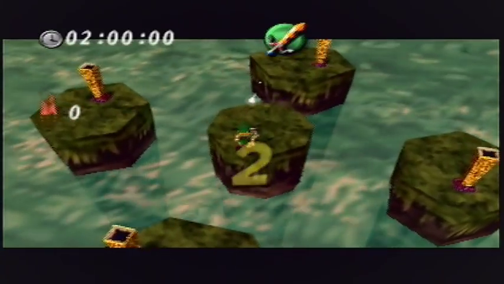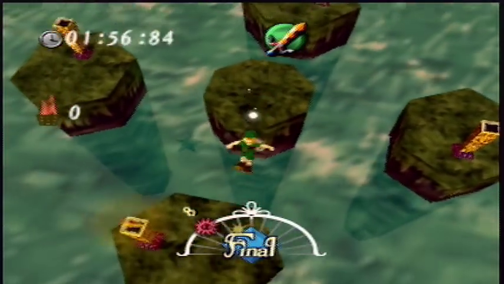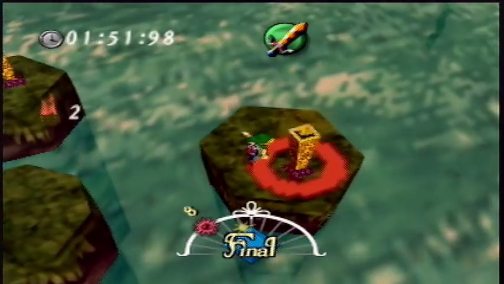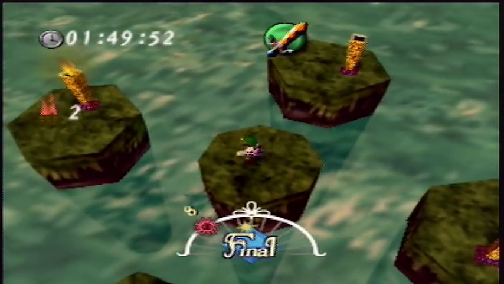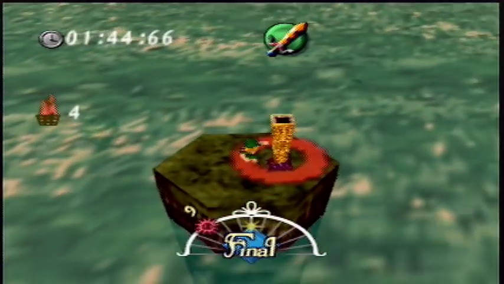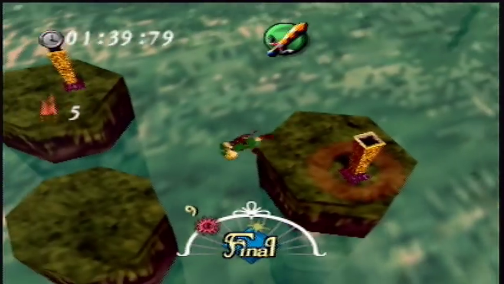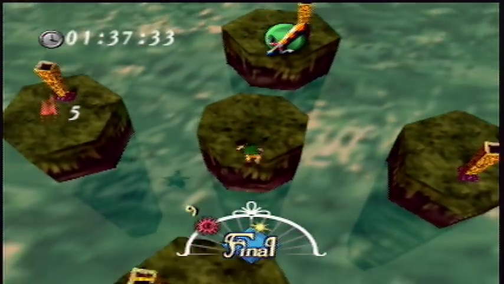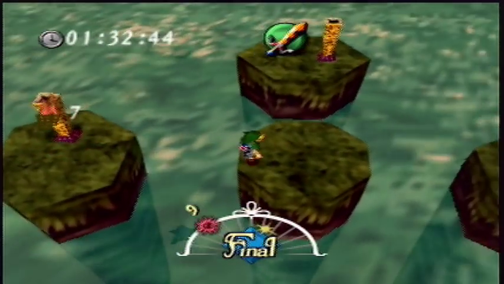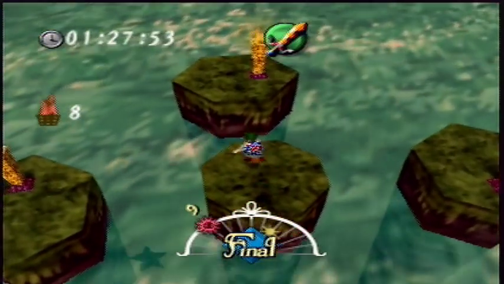Alright, so the rules are simple. Jump to the island that has a lit torch. There we go, and then I always jump back to the center. Now this game seems kind of difficult, but what makes this game easy is the fact that they give you an abundance of time. You do have to be precise with the jumping and everything, but what makes this easy is just the fact that they give you so much time to complete this.